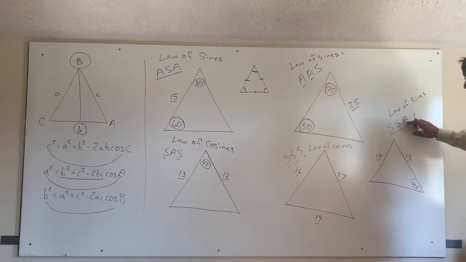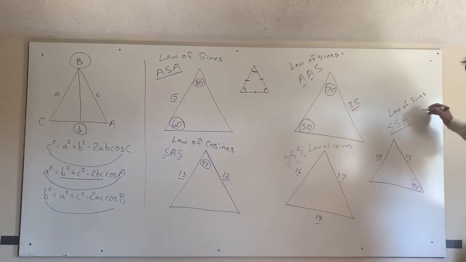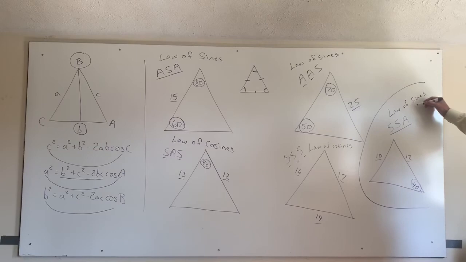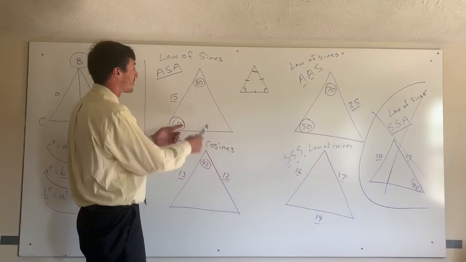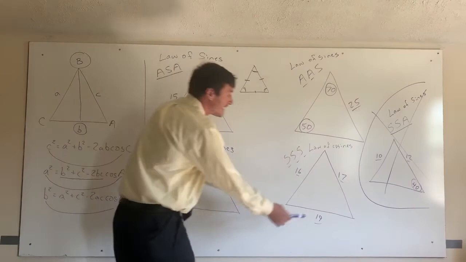And so to investigate this would mean that you guys would have to look at cases where you do have a solution and cases where you don't have a solution. So what I'm going to do, just for those that are curious, is I'm going to send a picture out of the book of the explanation on this case. If you guys want to read up on it, you can also research it, but I'm not going to cover this in the videos. So in the next videos, I'm going to send you four of them. They're going to be very short. I'm going to show you how to solve this triangle completely, this one completely, and this one.